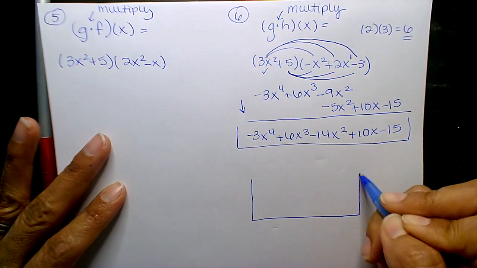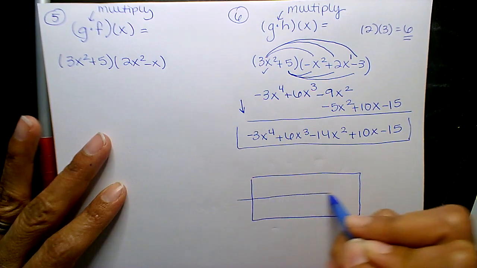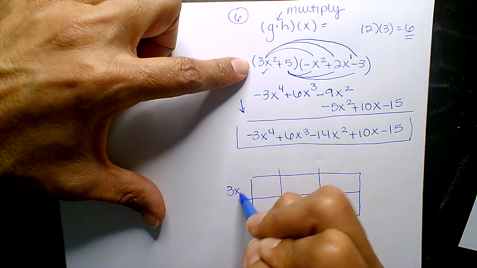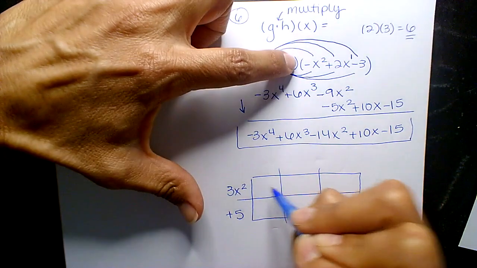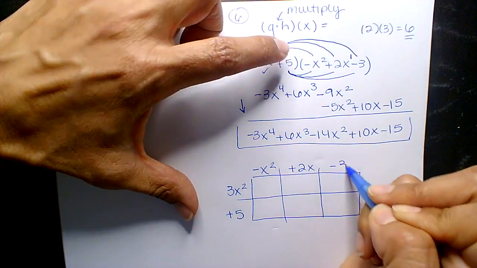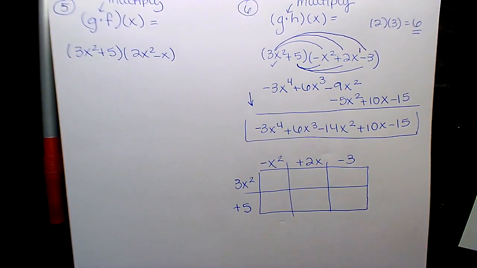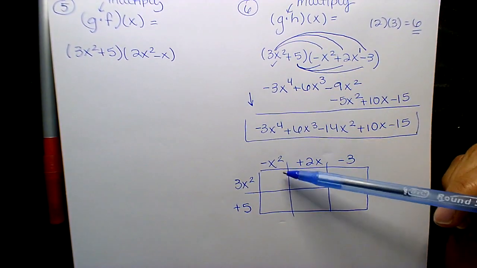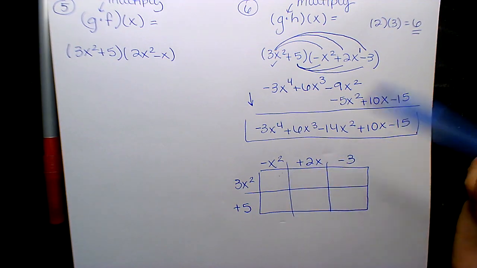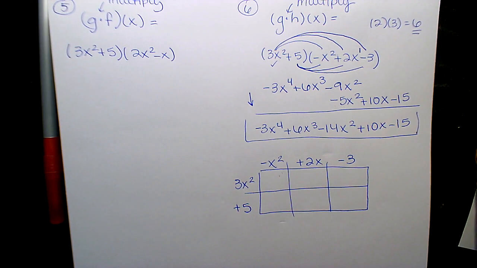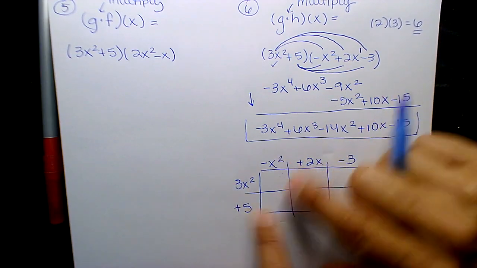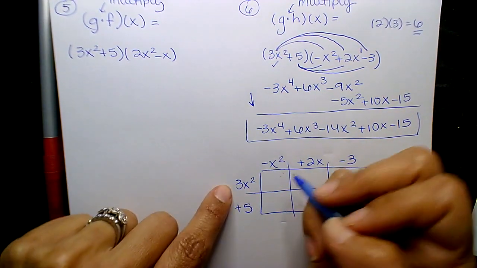Okay, box method. If you liked your teacher using the box method, so 3x squared plus 5 minus x squared plus 2x minus 3. If you think you ever have a knack for leaving off a term, you have it here. There's your 6 terms, so it kind of forces you not to skip. And then you just go row times column, and you just put the product in the cell. That's it. So you guys know this.